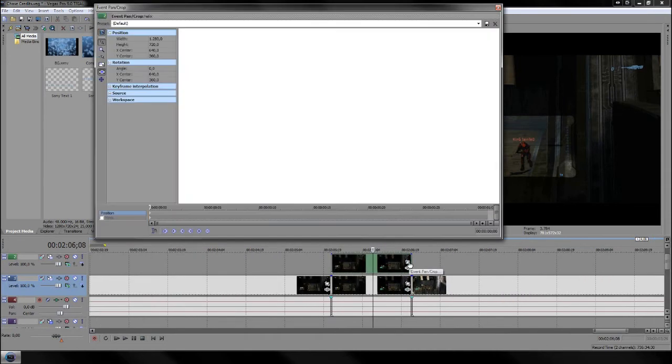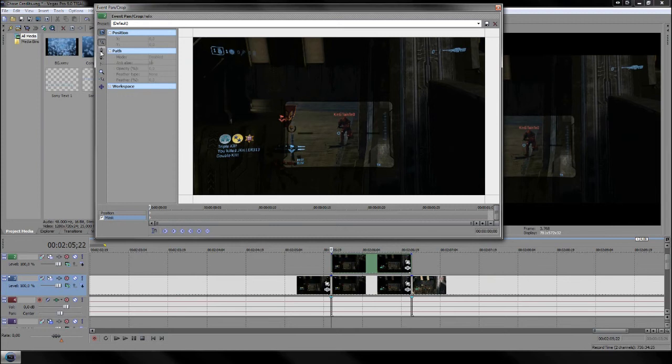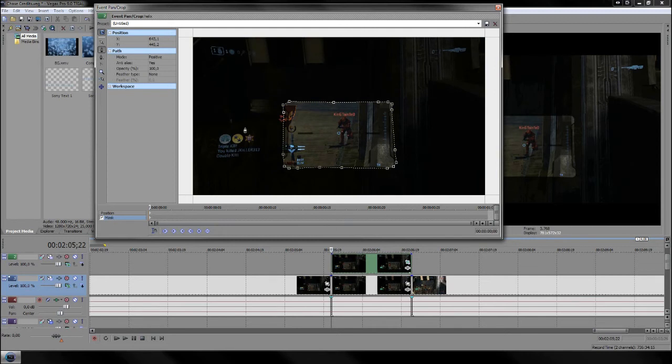Now what we're going to do is click the event pan crop thing, as you can see here. You check the mask box, go to anchor creation tool, and mask around the sniper zoom. I'm not gonna go into high detail on this right now because this is just a tutorial and I really don't need to. So when you have that done, I know it looks bad, it doesn't really matter, I guess. For your own montage or somebody else's montage, you might want to take a little more time. Now we set the feather to like 1 because this isn't smooth at all.